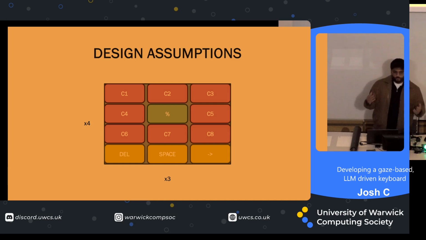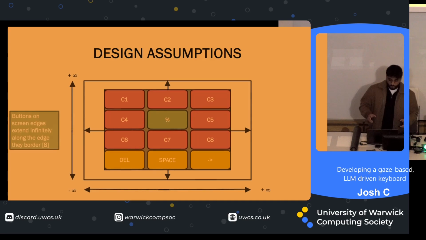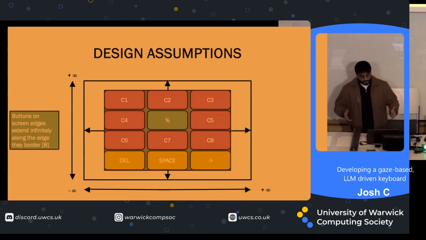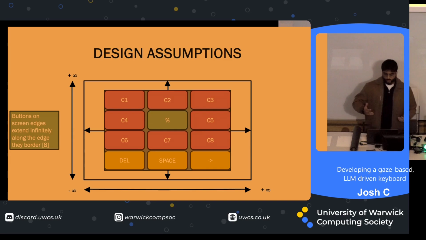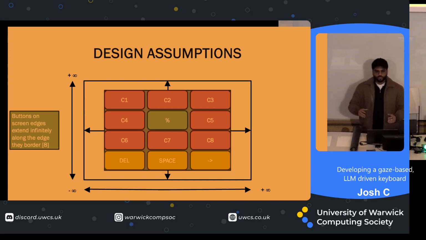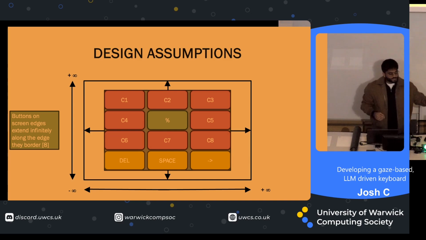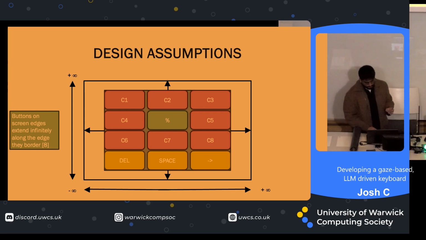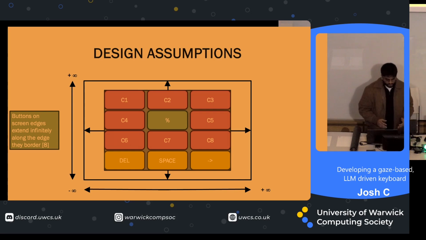This was an intuitive idea, but it forgot to think about one important concept, which is Fitts's law. If any of you know what Fitts's law is, it's a function which basically says that a button's difficulty to press is a function of its distance and its size. A side effect of that is that buttons on the edges are actually easier to press. Think about using your mouse to press a button on the edge. Your mouse is bounded by the screen, right? So you can't really go further out. But the buttons in the middle are quite hard to press because you have to be very precise when moving your mouse.